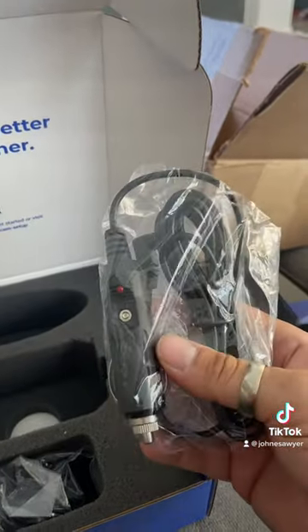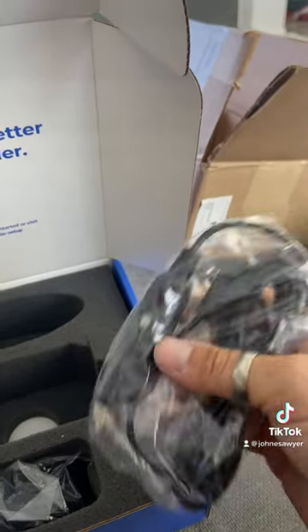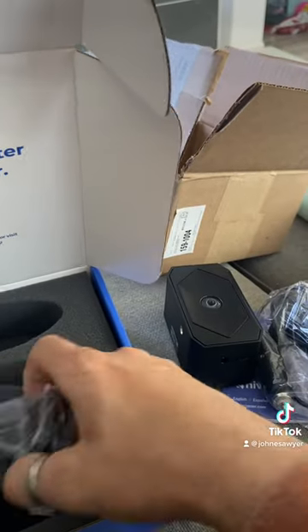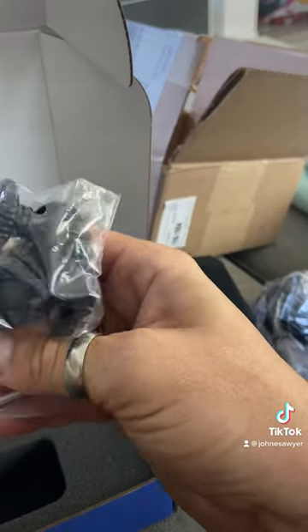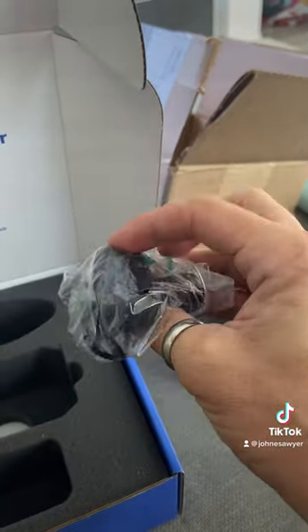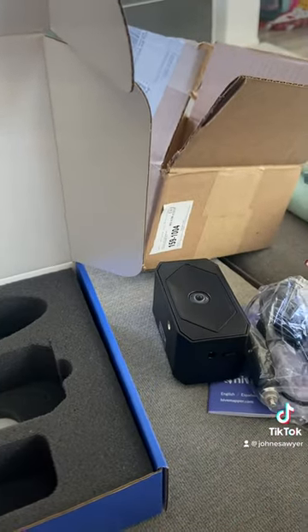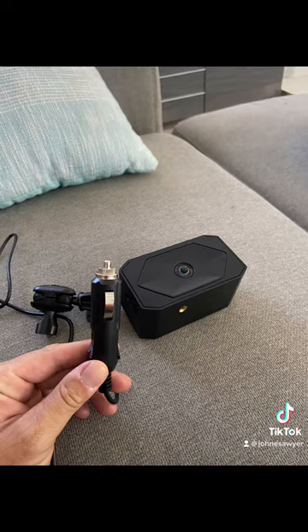The power source is a cigarette lighter. The metal brackets on the side were a little big and didn't fit at first, so I had to crush it with a wrench to get it to fit in my car. This is just the dash cam mount — you stick it on your windshield after you position it. Note that most cars only have one port for cigarette lighters, so you'll want to buy a splitter so you can have your phone plugged in at the same time.